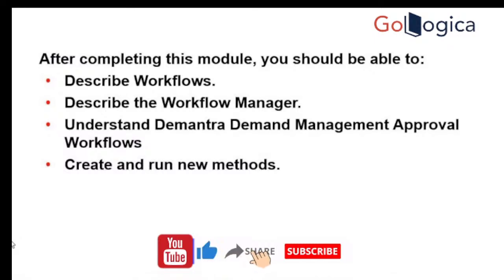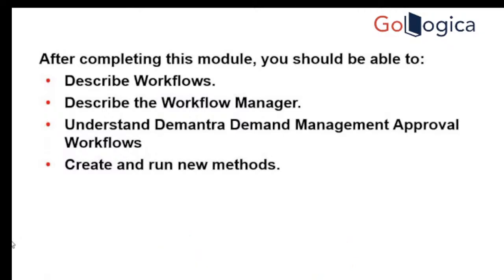One is workflow and the other one is methods. Okay. So in most cases, these are one-time activities or one-time setups which we do when we implement a new customization, or when we are introducing a new functionality or custom process. Okay. So workflow setup is done from the workflow manager, whereas method is done from the business modeler.